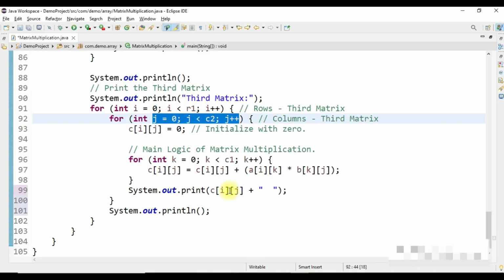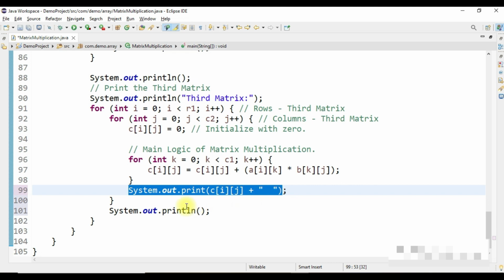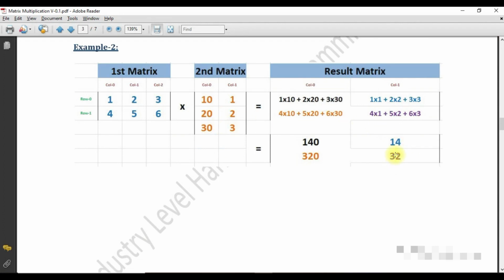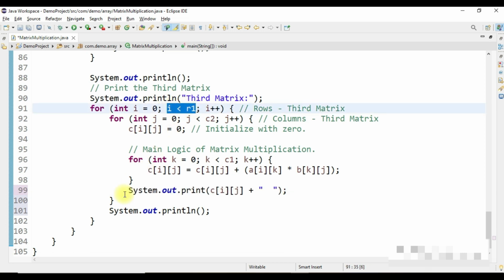That will be calculated in these iterations and finally printed here. Then it will go for the next round, the next column, again the same calculations and printing. Once that is done, it will exit from the column calculations and go for the next row, and once the row condition is fulfilled, it will exit from this for loop.